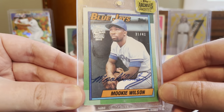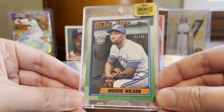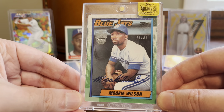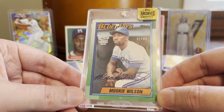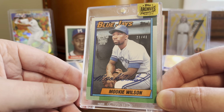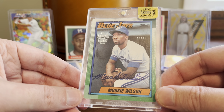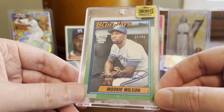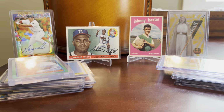And this one, I think because the case is a little scuffed and the sticker's got some wear on it, the seller didn't necessarily take the best care of this, but it's an on-card auto from my favorite set of a star player, I would say, for sure. I'm sure Mookie Chilson would agree. And on top of that, it was under $15. So it's just, again, really hard for me to resist adding any player from certain sets. 1990 Topps and 1992 Topps Kids would be right at the top of the list. But yeah, big fan of Archive Signature Series, and that's the latest on that front.